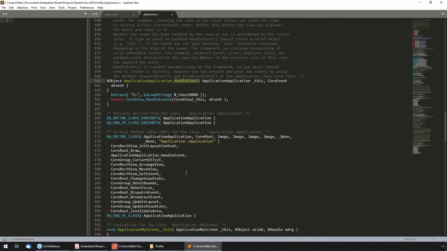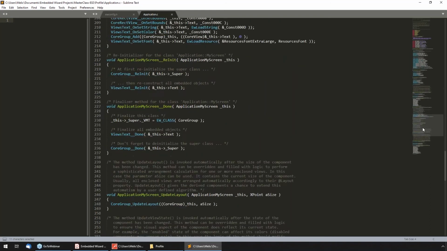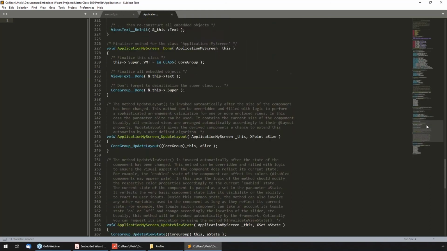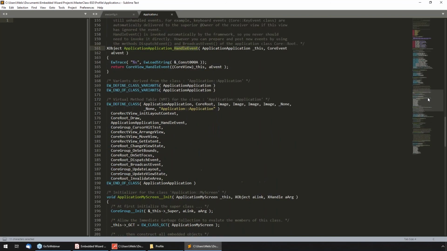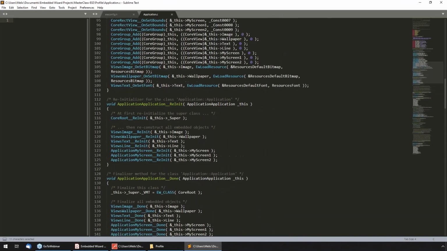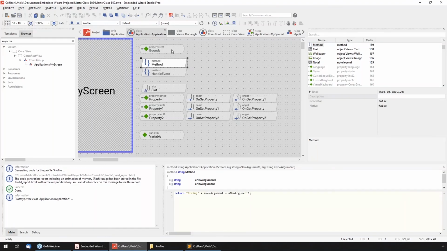And now coming back to the Z ordering, the order of the Z ordering number is important when the source code is generated. For example, my handle event. So where was it? Handle event. It's eliminated because it's not used. Sorry for that.